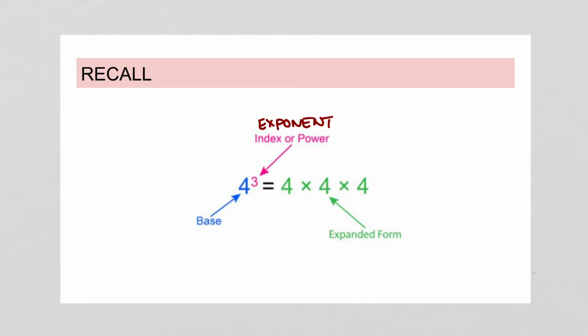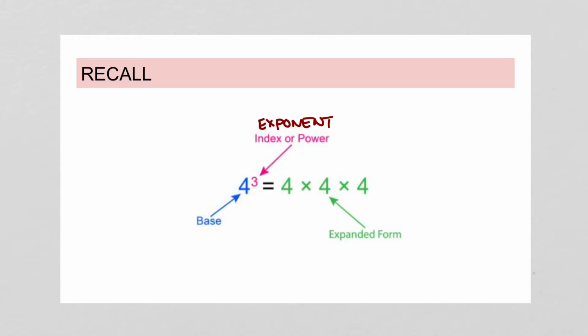If we look all the way back to when we were talking about GEMS and when we do groupings, exponents, well, what is an exponent? An exponent is an index or a power. And again, like I said, it indicates the number of copies that we have when we're multiplying the base. So here it is pink, it is a 3. So that means there are 3 copies of the base. The base is blue, so the base is 4. So you see on the right, the expanded form, it's listed as 4 times 4 times 4. There are 3 copies of 4 being multiplied with each other.